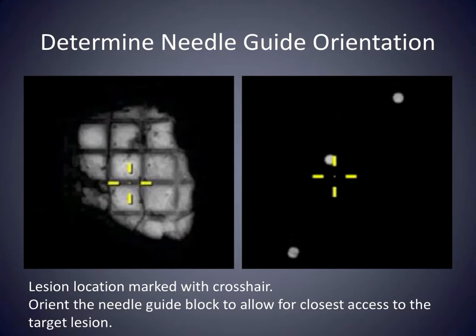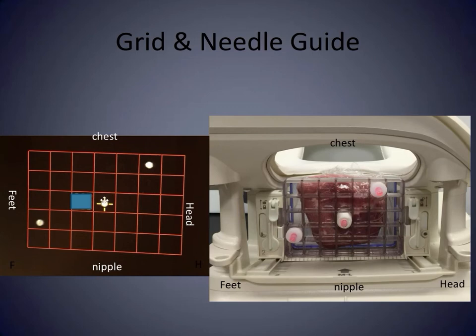In order to determine the needle guide orientation, we look at the sagittal sequence again and notice that the target lesion is closest to the fixed fiducial, slightly toward the corner that's closest to the chest wall. Remember that this orientation in the sagittal format is the image view. Once again, to translate that into the patient view, the wall closest to the fixed fiducial and the corner that's closest to the chest wall would actually be in the upper right-hand corner.